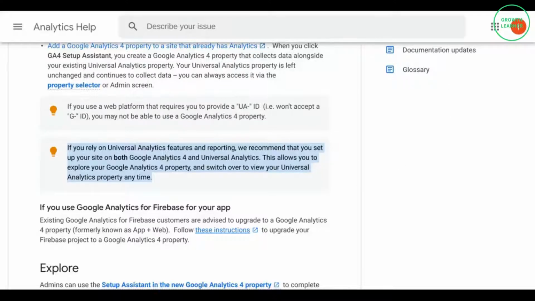We don't have a timeline as to when Google will sunset Universal Analytics, but their resources for developing new analytics features are focused on GA4. So let's set this up.